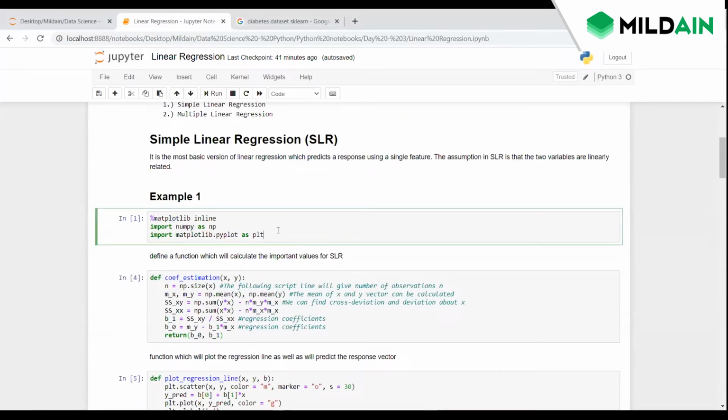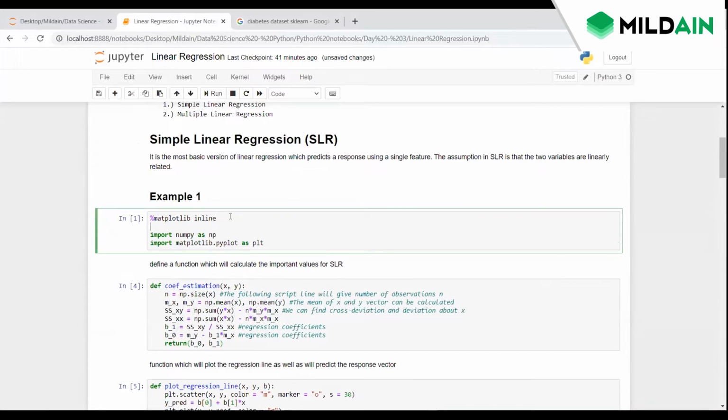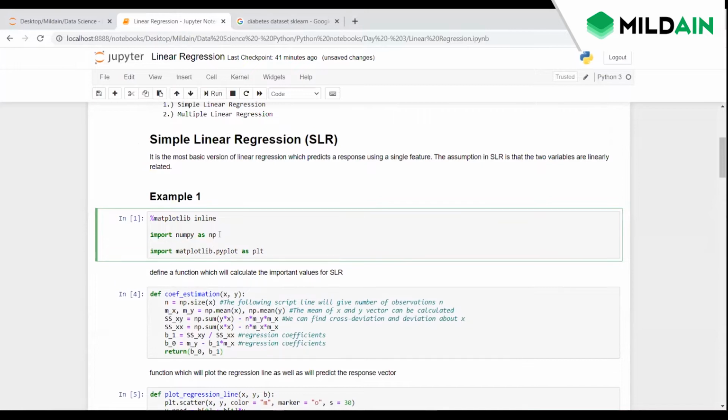Here I'm using matplotlib inline. Yesterday we had seen these graphs, correct? And another one is numpy. Numpy is for arrays, and I also wanted to use its mathematical functions. Then we'll go ahead with numpy.